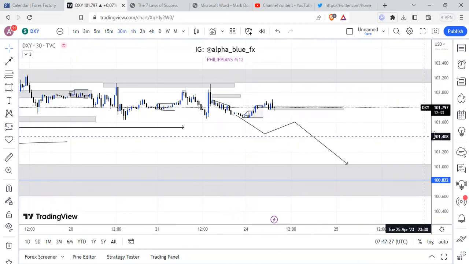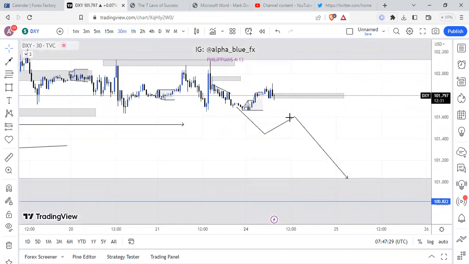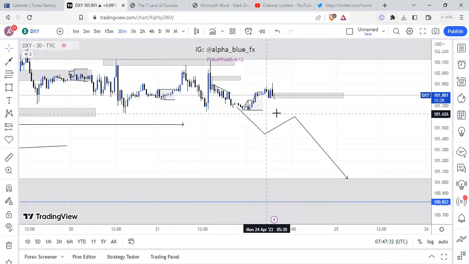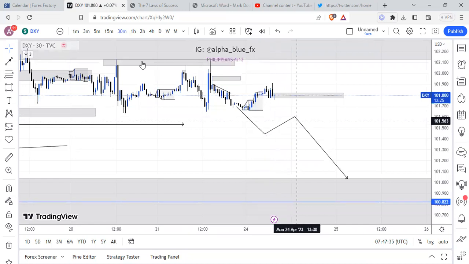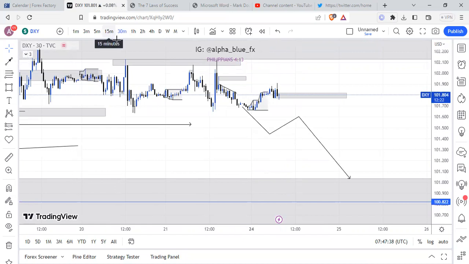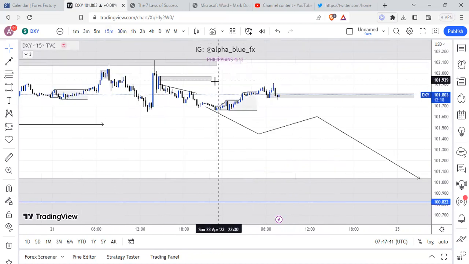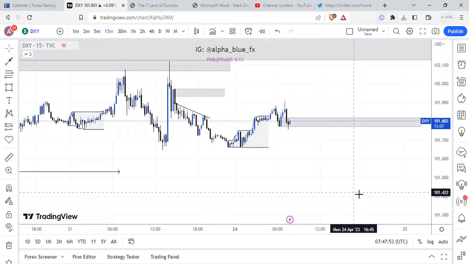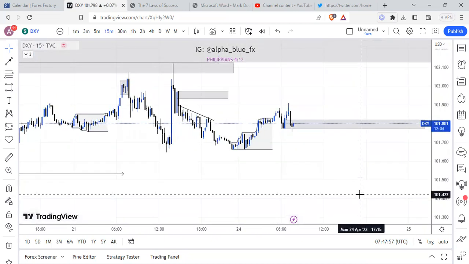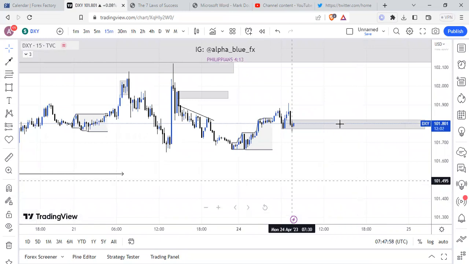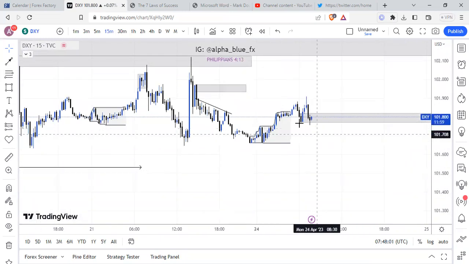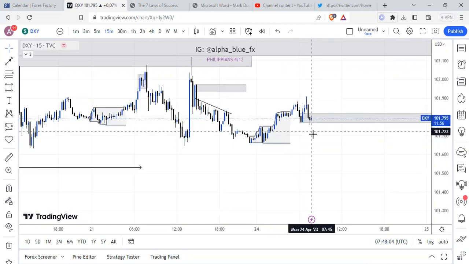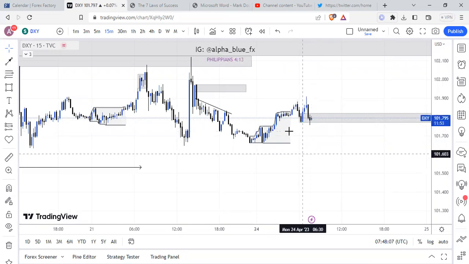So 30 minutes. Price has taken out the Asian high. It's likely going to come down to sweep the Asian low. Likely, you never can tell 100%. So let's just see what it does. This was the analysis I had yesterday on stabilities. Okay, so that's it for DXY. At least DXY has helped us to realize that this other block will equally not hold on Euro USD because it has been taken out here on DXY.